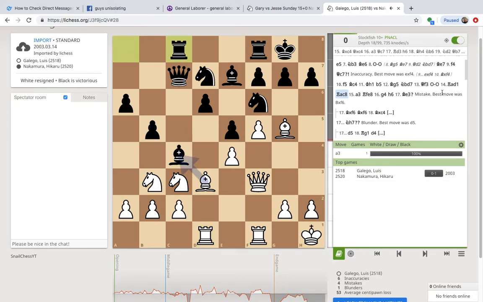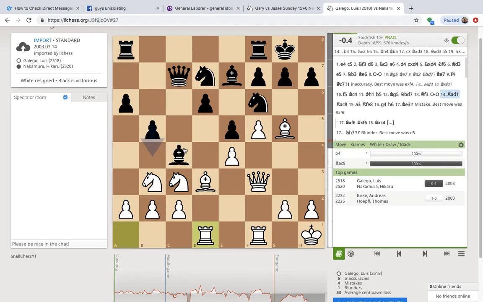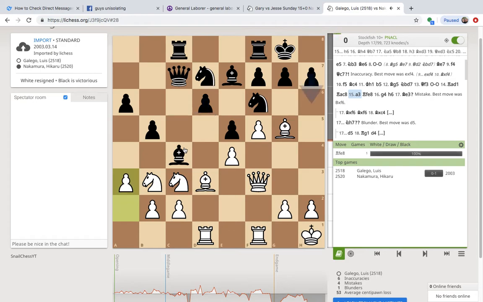Black's main advantage in this position is the semi-open c-file, so he's going to try and target that somehow at some point. Or this knight is also weak in some positions. Usually in this type of setup, you want the knight here to attack that and remove any defensive here. So something like that, but it's a little bit late for that to be happening. So white is trying to make this kingside pawn storm work.